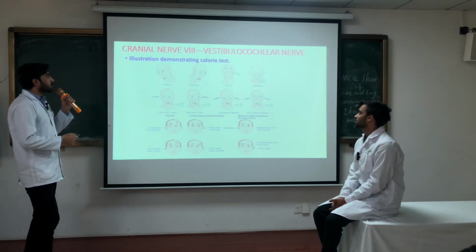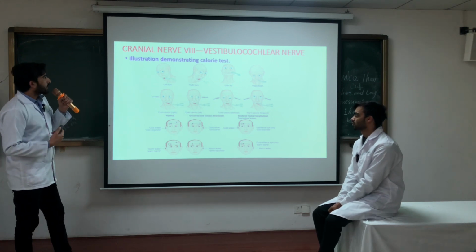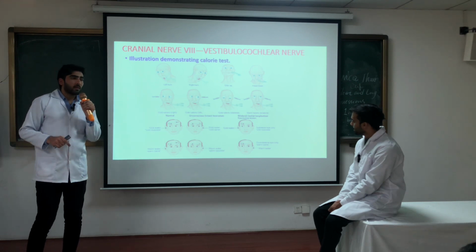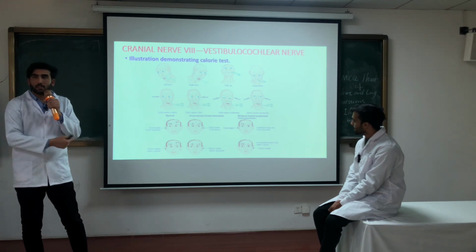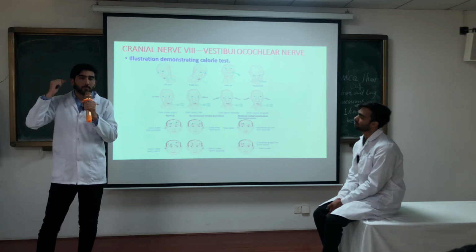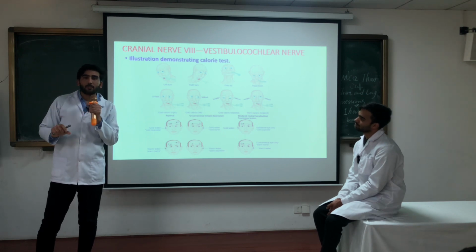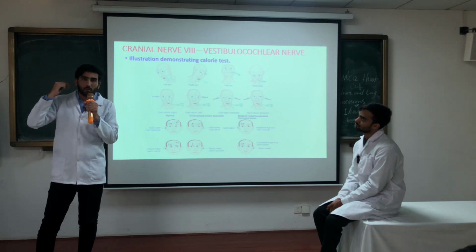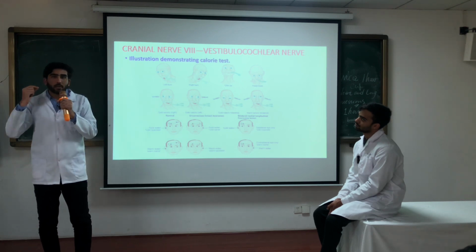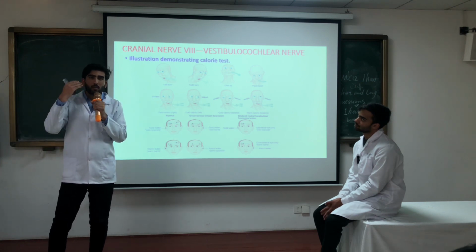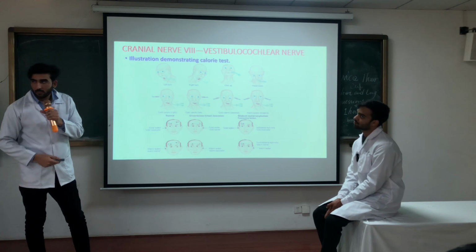So the vestibular component we can check by doing the caloric test. The caloric test is just a simple test. In this test we put cold and hot water. If we put hot water in the ear, then the movement of the eyes is in the same direction as the ear where we put the hot water. But if we put cold water, then the movement of the eyes is opposite, away from that ear. So this is the caloric test.